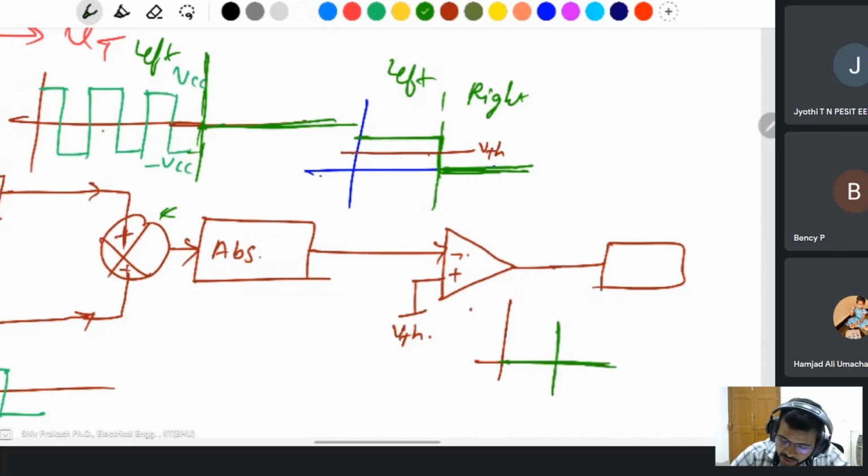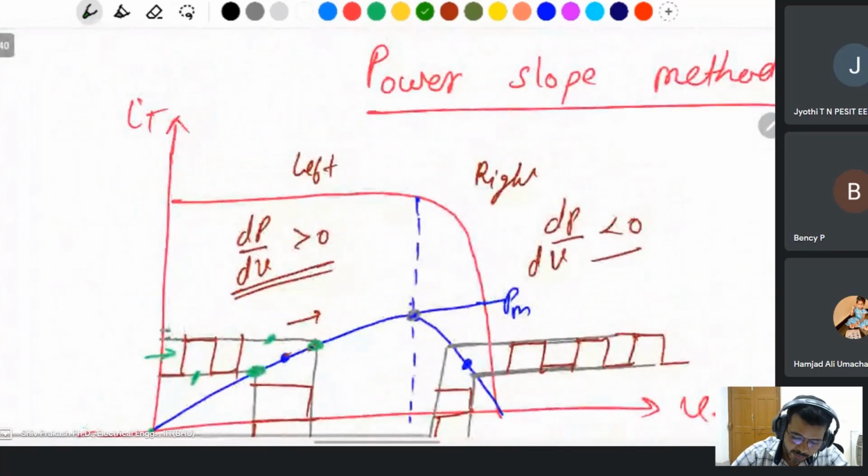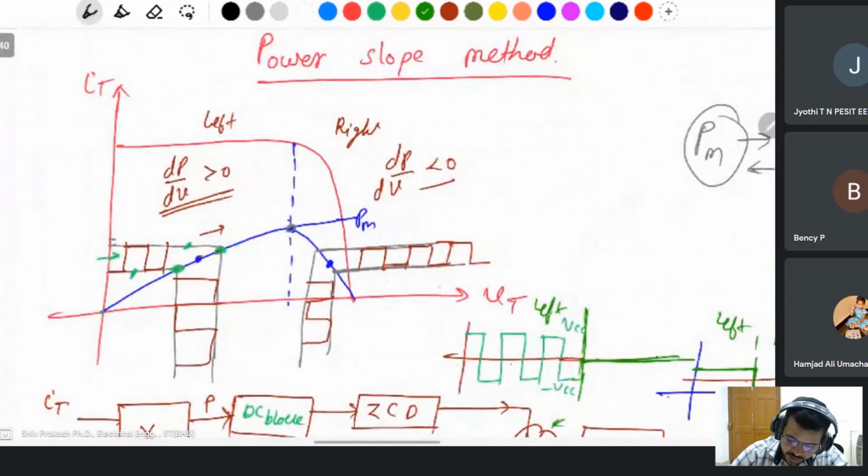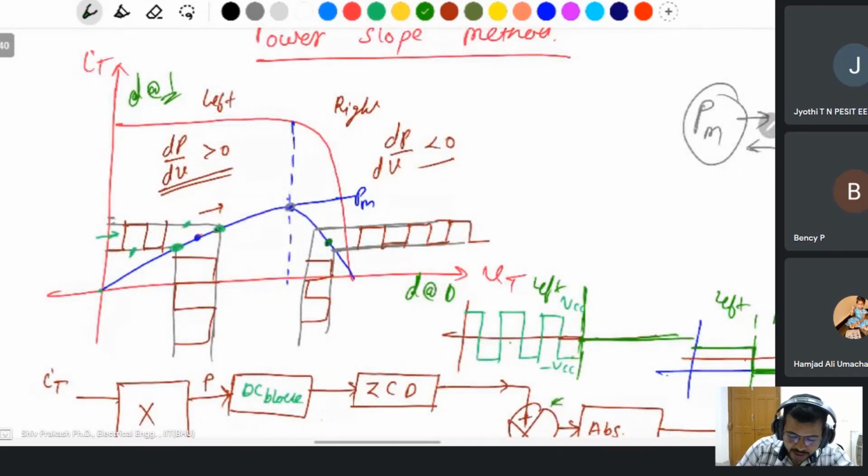The comparator is used to give a minus positive, the opposite of this one, because of the duty cycle. If you have a positive, then this will add, because all of this is for the buck boost converter. The duty cycle D ranges from 0 to 1. If you write it this way and you require the pointer to be here, then the required duty cycle will be reduced, sorry, increased.